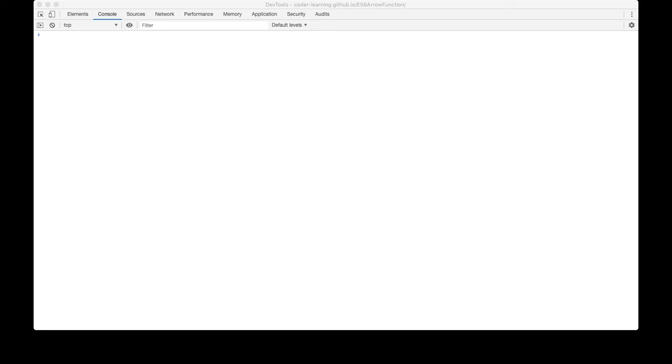Hey coders, today I would like to share with you the basic syntax to write an arrow function using JavaScript, which got implemented as part of ES6. As I was learning arrow functions, I realized that there are only three basic syntaxes that you want to remember, and that's pretty much it.